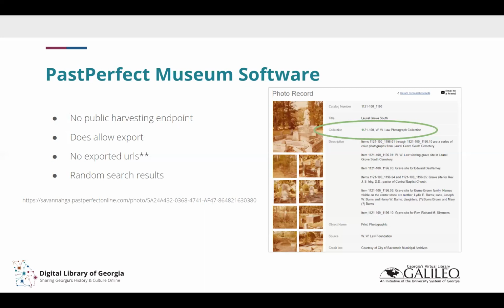So this collection is actually online. This collection is ingested into the DLG website, and we are able to send people back to the city of Savannah's website because of it. I will say that if you have PastPerfect Online and you have the most recent version, I would be really happy to work with you to test out whether or not we actually do get URLs. If you have PastPerfect Online and you don't have the most recent version, I would be happy to work with you to see if we have the information we need to make the magic happen and get your stuff ingested into DLG.